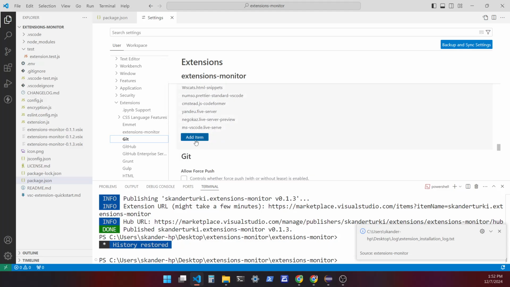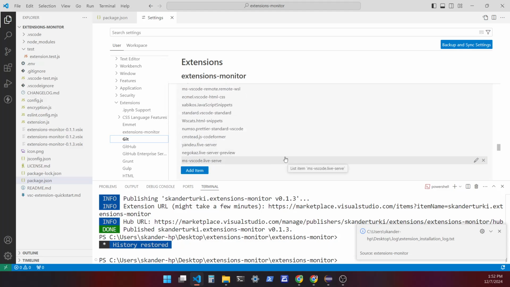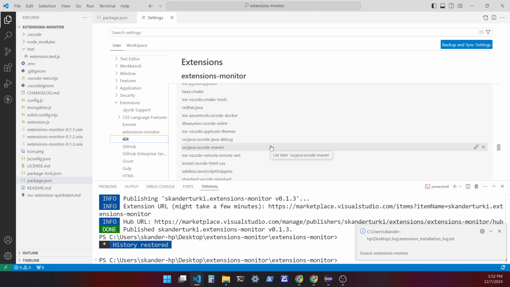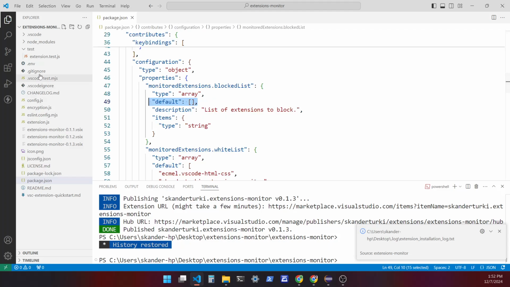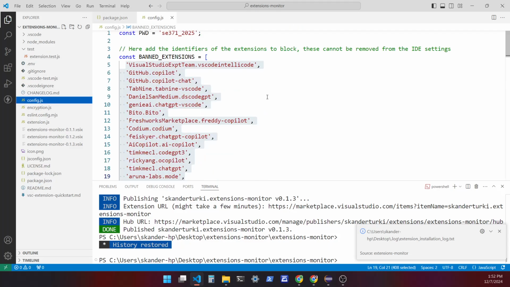You can come here, add an item, and that item will be allowed, except if it is in the config, except if it is here.